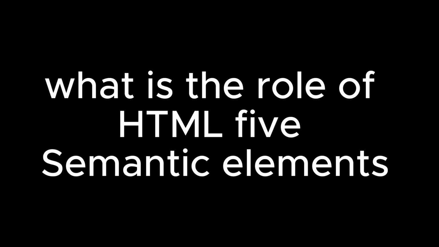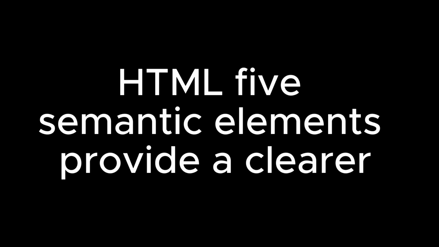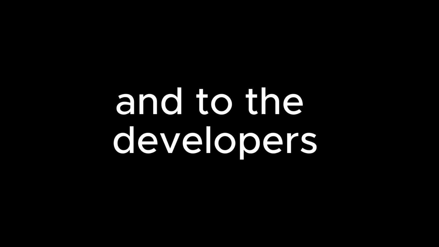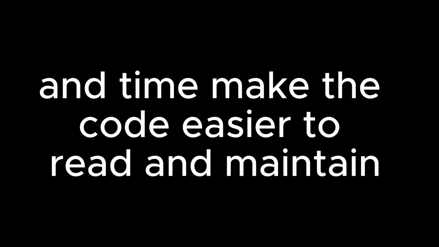Question 20. What is the role of HTML5 semantic elements? Answer. HTML5 semantic elements provide a clearer understanding of the web page structure to the browser and to the developers. Elements like article, aside, details, figcaption, figure, footer, header, main, mark, nav, section, summary, and time make the code easier to read and maintain.